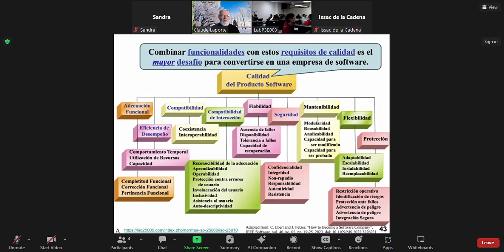So developing functionality is easy. This is good for students. But if you want to talk as a software engineer, you have to go one level up and develop all the functionalities with all the quality. So it's a very different challenge. But there is hope.